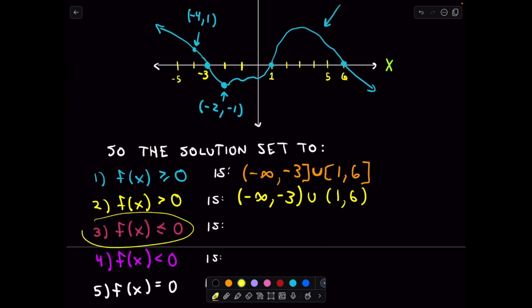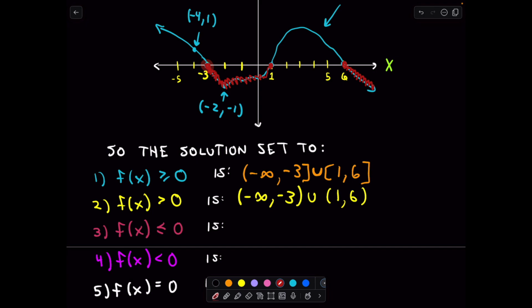Now, f of x less than or equal to 0 says, where does the graph touch the x-axis, or where is it below? That's where I get my solution. Look where the graph is either touching the x-axis or below. It touches the x-axis here, let's try a different color, it touches the x-axis here, and then it's below. And then it touches. Then we have to skip, but here it touches, and again below. So those are going to be the sections.